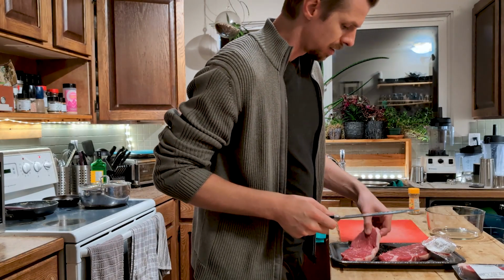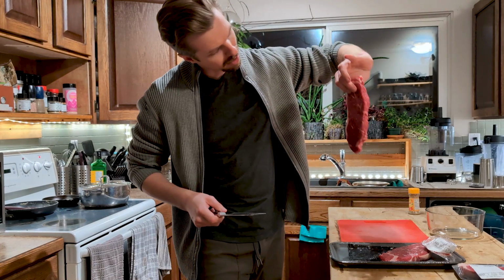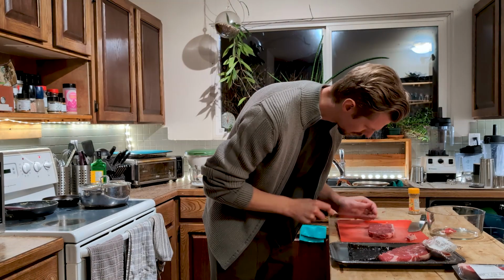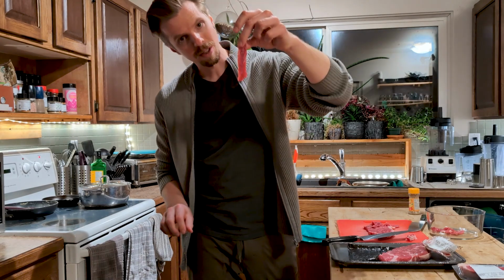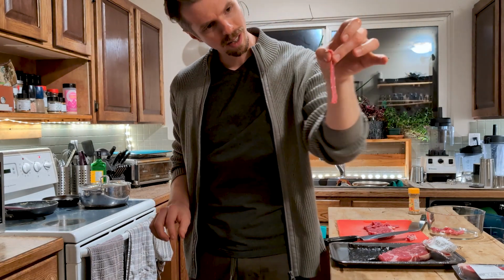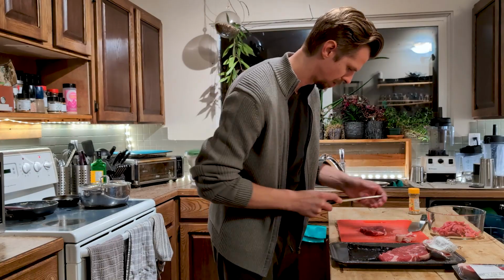A theme to all my cooking is leftovers. My plan is to get 6 or more meals from these 4 steaks, and even though I'm using a different cut of meat, I've never tried the technique of slicing the beef ultra thin. I don't know, it's about 15 pieces of paper thin.